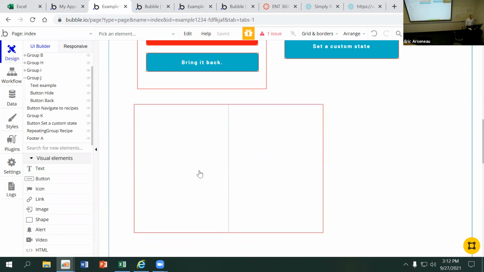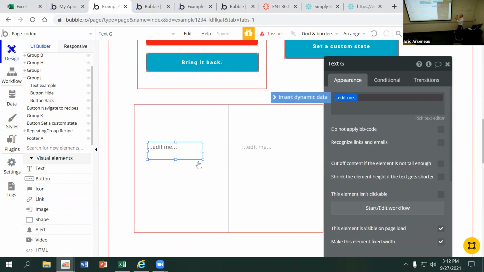We have the repeating group in, and we're going to click on text. We're going to drop that text inside of the repeating group. Make sure that it's only in the left side, the leftmost, only the one over here to the left. Notice how when I drop that in, it repeats it over here. This is static text right now, the words edit me. So we just keep showing edit me over and over again. But here's the deal. We want it to show all of the recipes. So that text is going to be dynamic based on whatever row it's looking at.